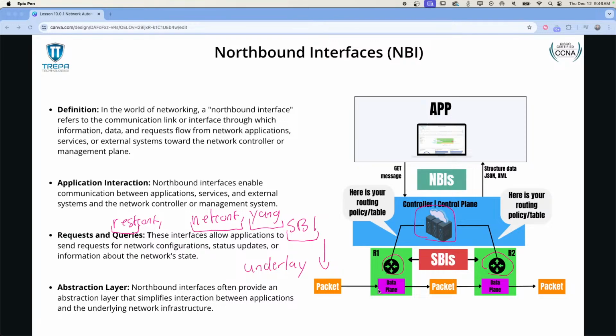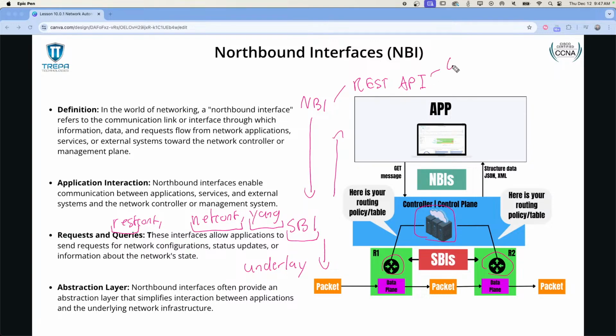Okay. All right. So when we're talking from the controller to our application up here, or the HMI, the human machine interface, which just means you and your computer, and you're talking down to the controller, we call that a northbound interface. And here, this is going to be REST APIs, doing REST API calls down to the controller, okay? Now, we're about to learn about this, so don't worry if you don't know what that is.